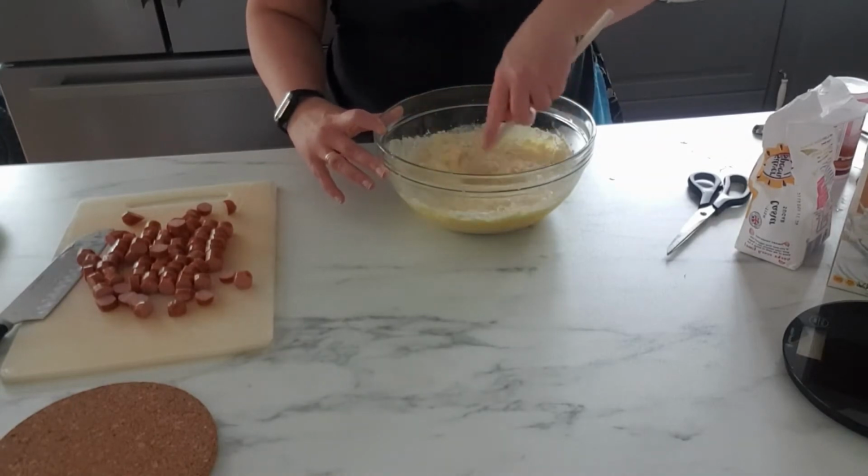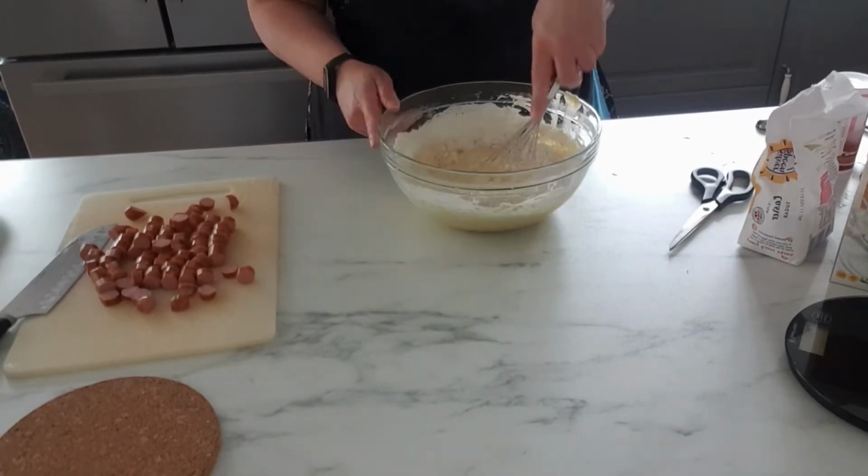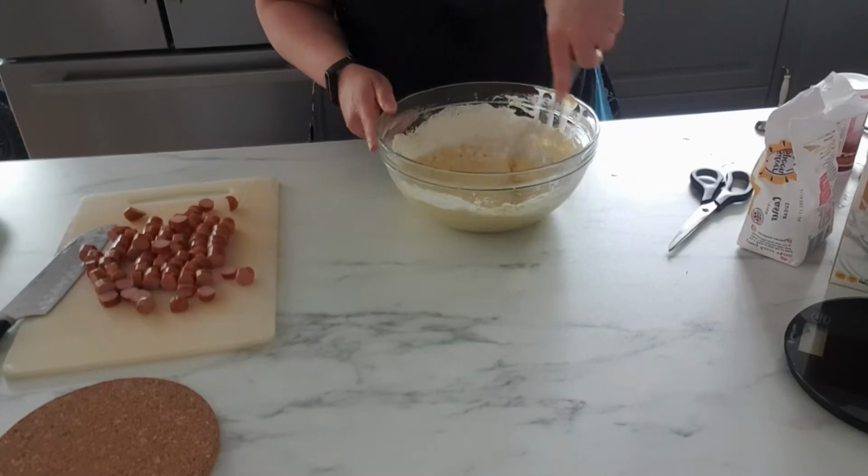You'll notice I start off with a wooden spoon and then I get out a whisk just to make sure that there's no lumps in the batter.